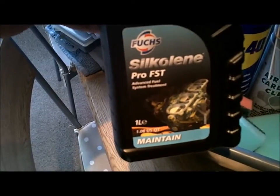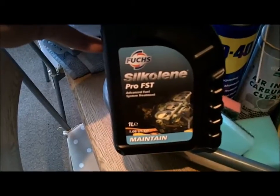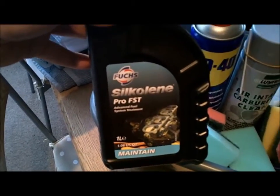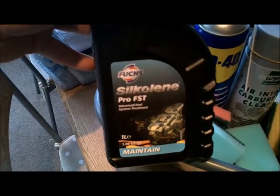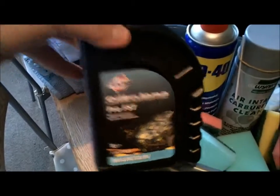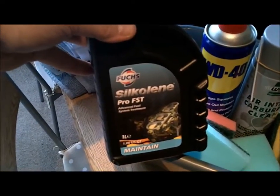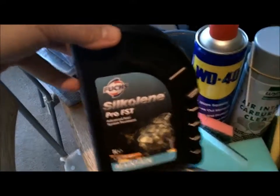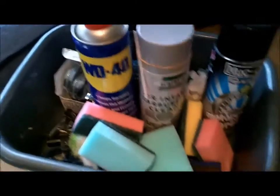The best scooter I had was a Honda Dillon 125, which did 15,000 miles before some guy in a 4x4 decided to hit it with me on it, unfortunately. It never missed a beat, and this Silkeling was always added to the engine — I've always had a lot of faith in it. You just add a very small amount every time you fill up the tank and it keeps the engine purring along, which once we've cleaned the carburetor should help maintain good running order.